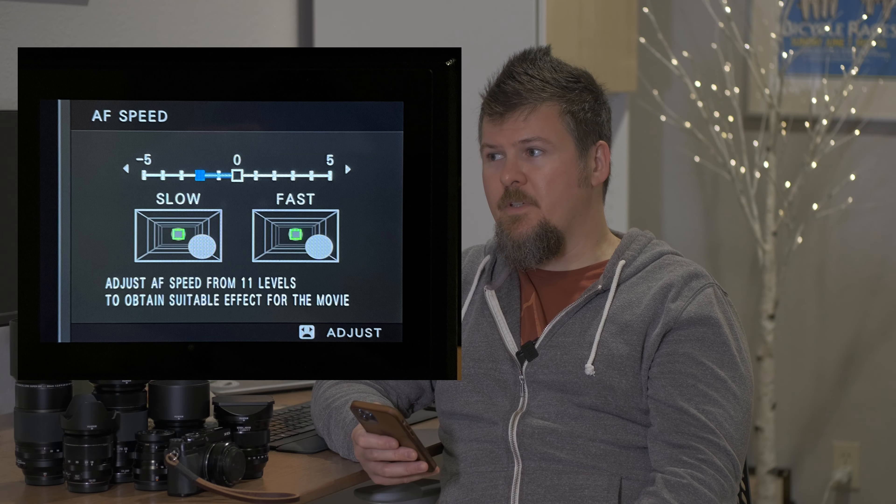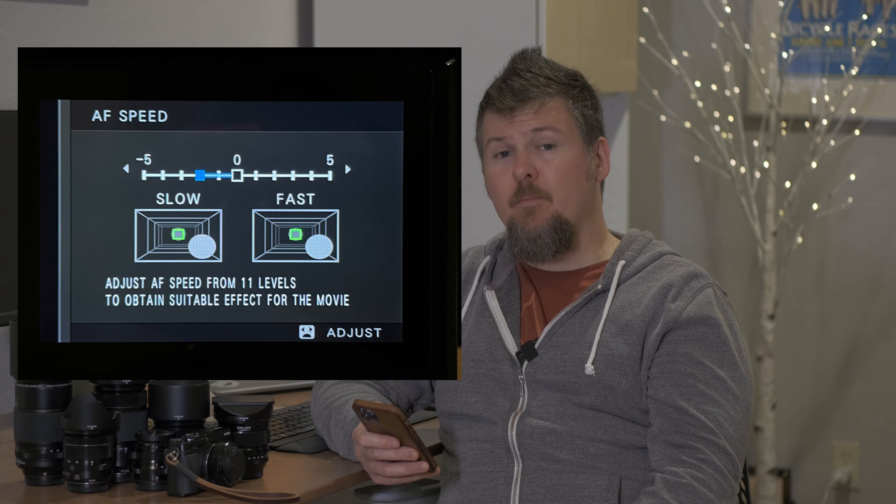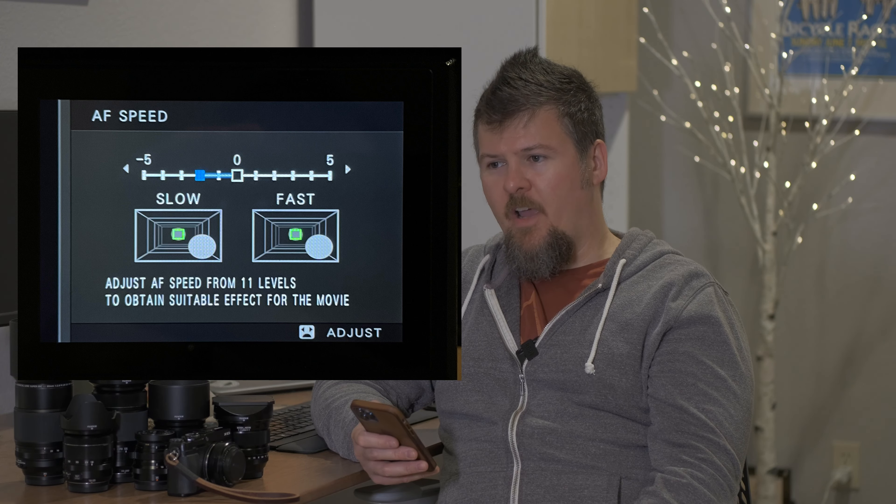It's not quick to switch — it won't get fooled by my hand moving in front, though if I hold it there long enough it'll eventually focus on my hand, then probably take a minute to get back to me. AF speed I've left at negative two for a while, after watching Philip Bloom try to get autofocus on his Fujis to work — I think he just gave up on it. Him and others have said the slower speed seems to work better, so negative two seems better than zero, which is the default.